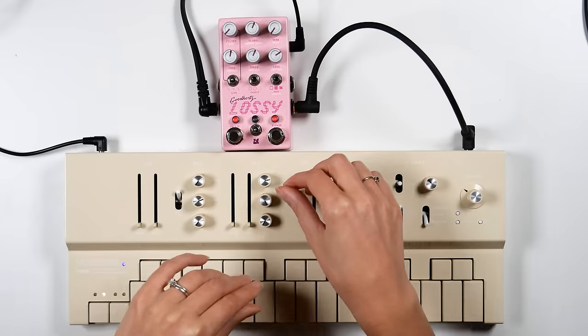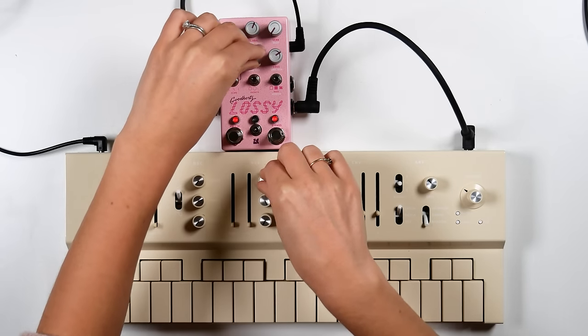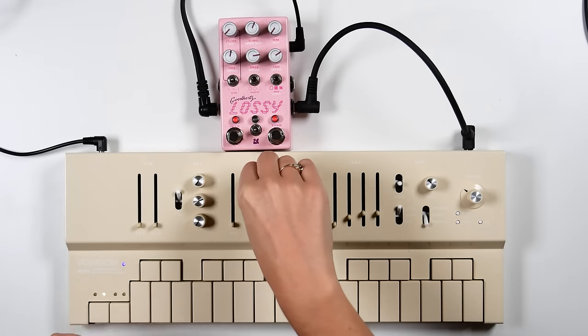As I mentioned earlier on in this video, I really wasn't sure how or if this instrument would fit into my music making workflow, but I've actually really been enjoying the simplicity of Replay a lot. I feel like the limitations of the instrument have really encouraged me to just get more creative with my sound design and with how I'm interacting with it. I've been getting super hands-on with all of the front panel controls, and it's led me to a lot of, in my opinion, really beautiful, new, and unexpected sonic explorations.